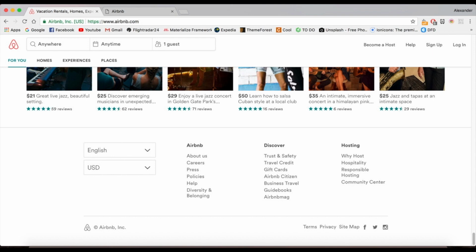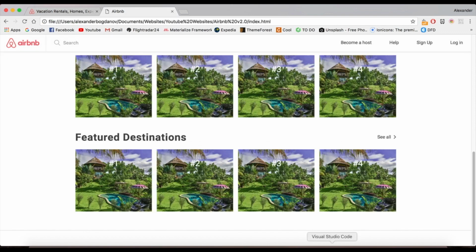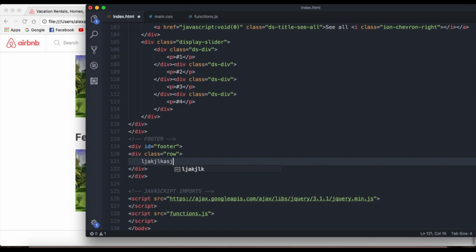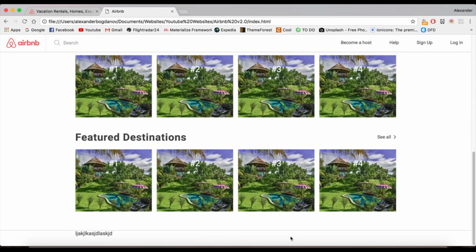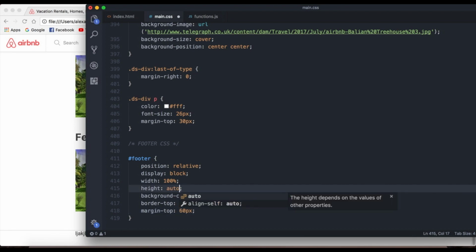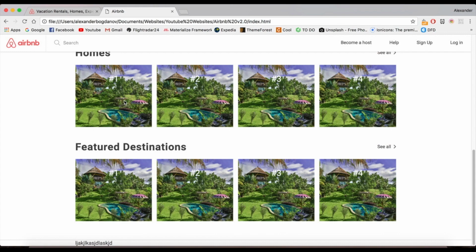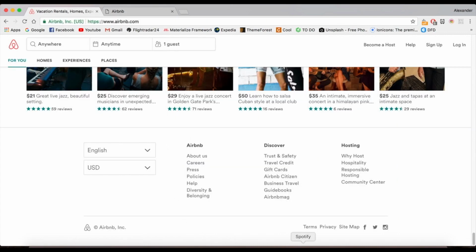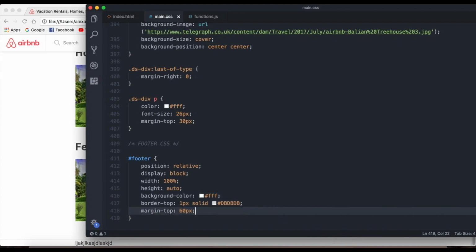What we're going to do now is create a div inside the row, which is basically going to hold one div for this and then one div for these lists. There's a padding, as you can see. Let me go ahead and write something random. Now I can remove the height 50 pixels, and change it back to auto. Now there's a padding, and I think it's around 60 pixels as well. So I'm going to say padding 60 pixels 0.